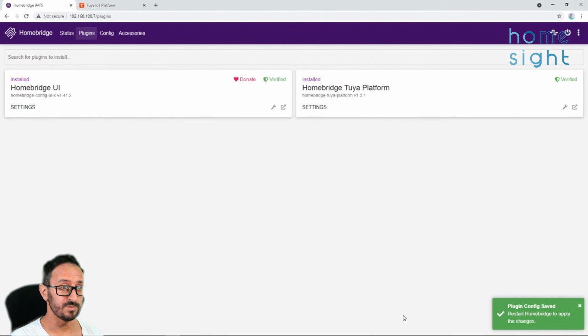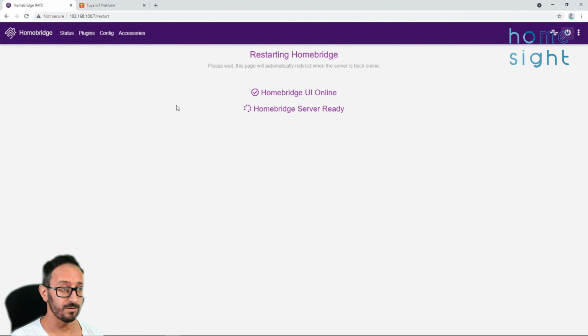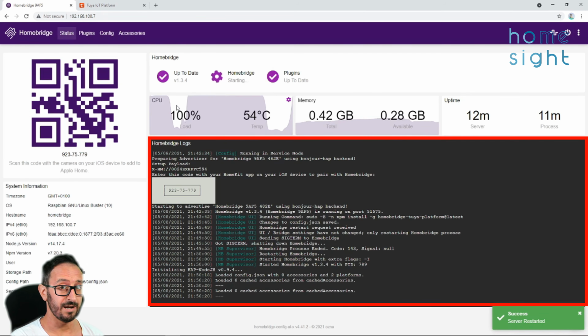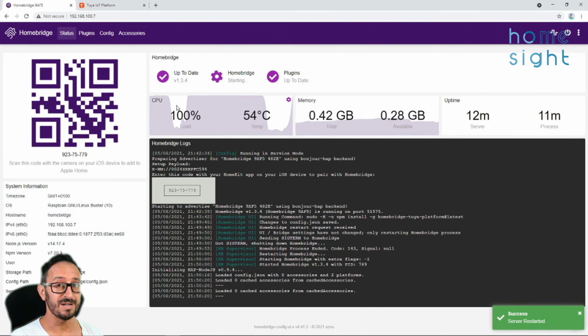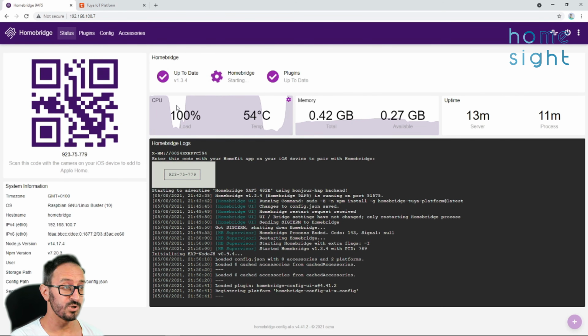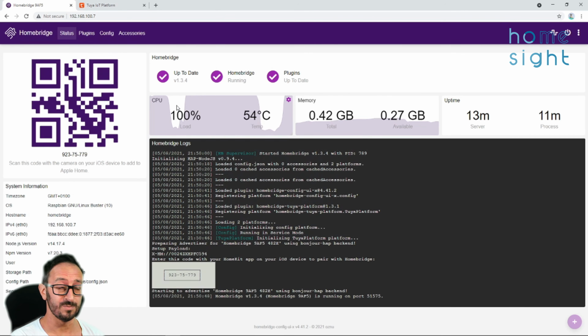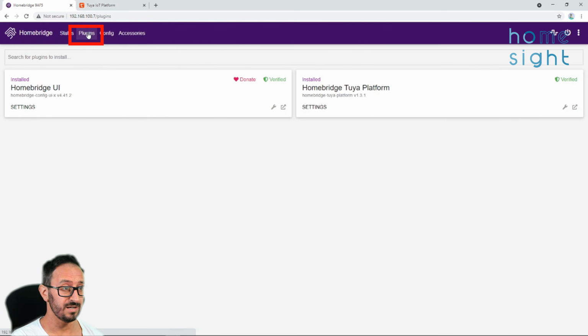Now it's just going to ask me to restart Homebridge, which you're going to do with the power button in the top right hand corner. So that'll come back, and hopefully you won't see any errors in here. If you do, it's best to go into the plugin and tick the debug mode, because that'll tell you what's wrong, probably. So once your Homebridge is started up, and it's hopefully started the plugin, or the platform as it would call it, we can come to our plugins and see that it's in here now.